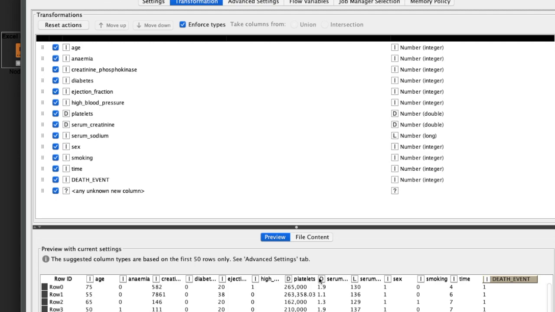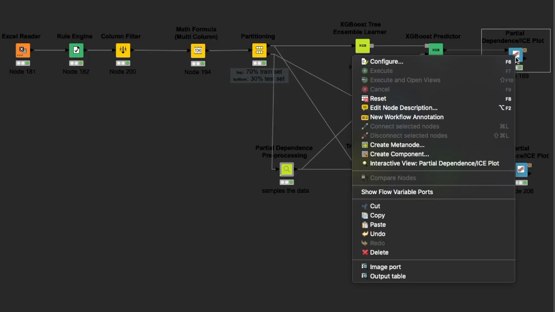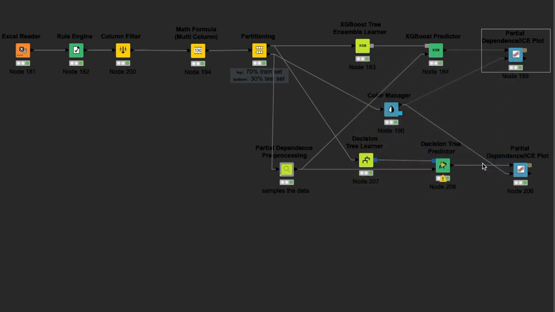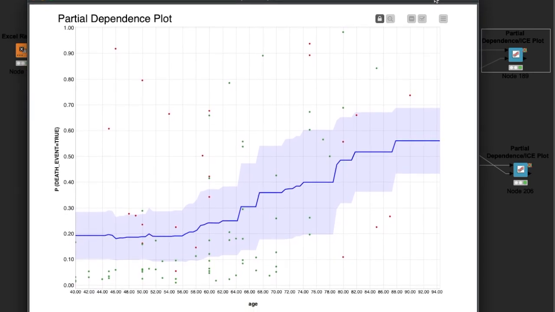Before we get into using the Interpretable AI nodes inline, let's take a look at the output of the partial dependence plot in Knime. Let's click OK. And once I open up the partial dependence plot, it brings up a Chrome browser window with several plots.